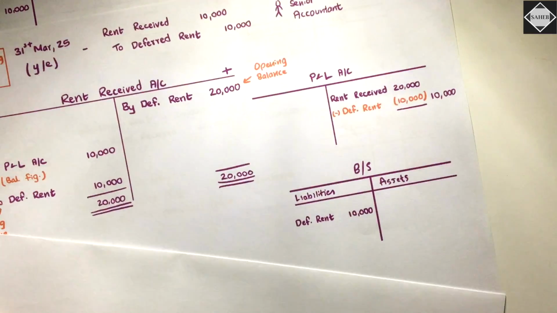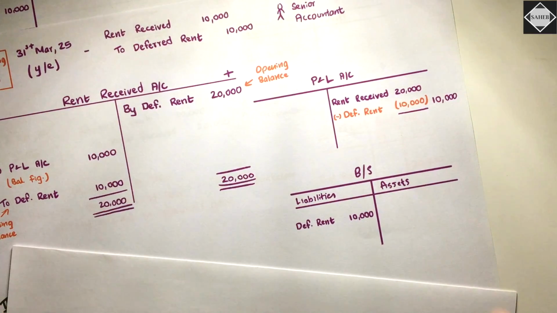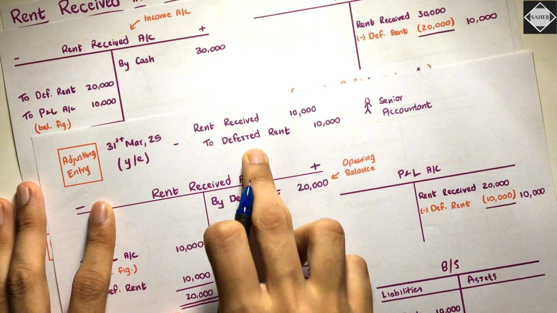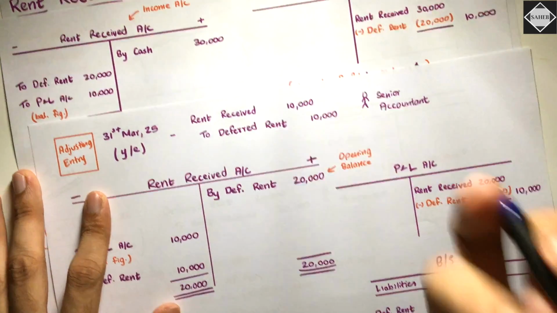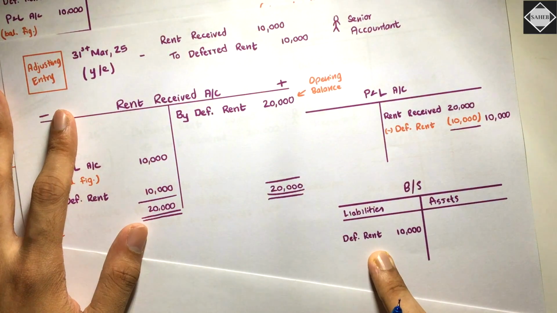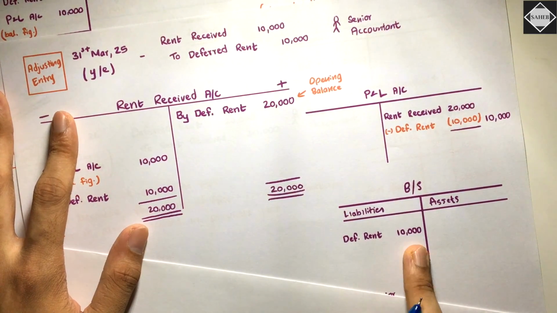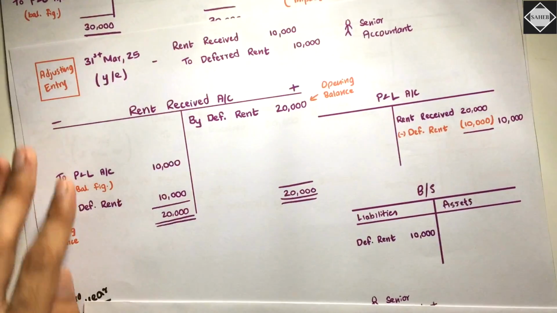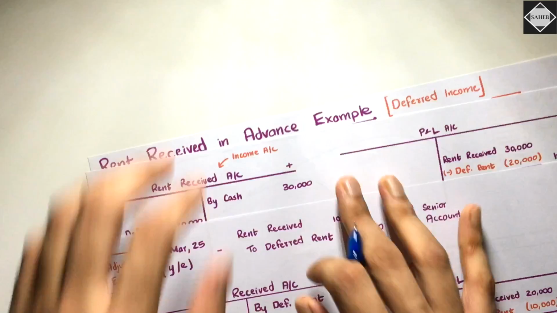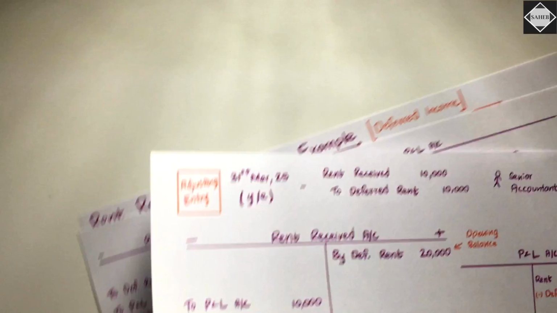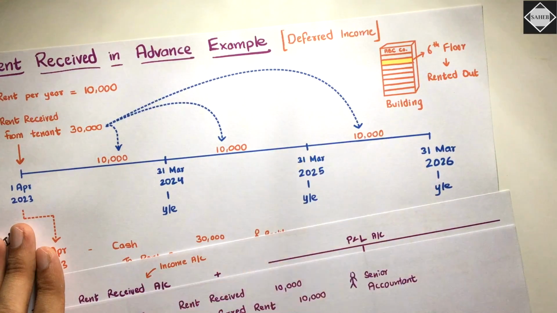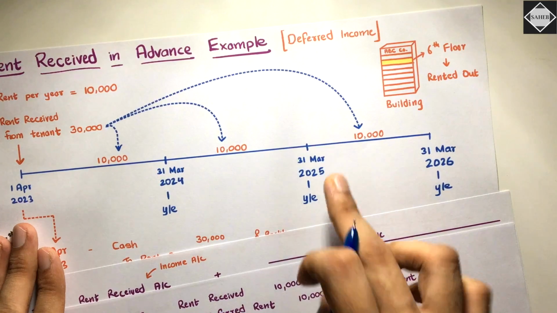And then you have the balance sheet. In the balance sheet, what happens? In the balance sheet, you have to show that 10,000 deferred. This adjusting entry, this 10,000 is a liability. You have to take it over here as a current liability. Fine. Deferred rent 10,000. Is that clear? Simple and straightforward. Understood? Then comes the third accounting period, right? In the third accounting period, what will happen? We are done with the second accounting period also. Financial statements are prepared, P&L and balance sheet.